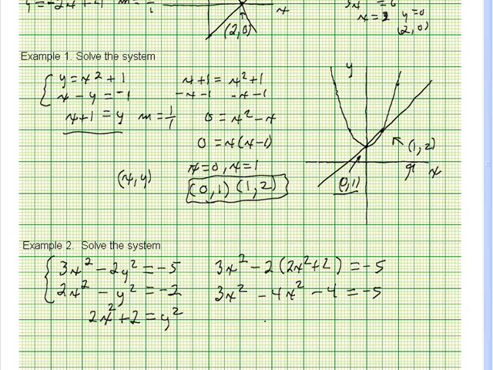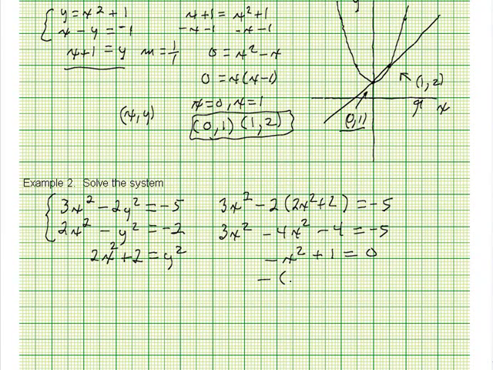And I combine my like terms, which gives me negative x squared. And that looks maybe factorable, so I'll bring my 5 over to this side where it'll become a plus 5, so that'll make that a plus 1 equals 0. And now I'm going to factor out a negative 1 to give me the very familiar form of a difference of squares, x squared minus 1 equals 0. Now I could get rid of the negative by multiplying both sides by negative 1. That would make this positive, and that would still be 0. And then I get the solutions x equals 1 and negative 1.